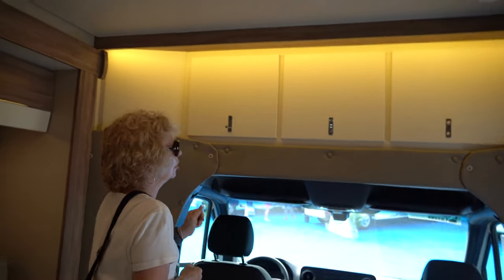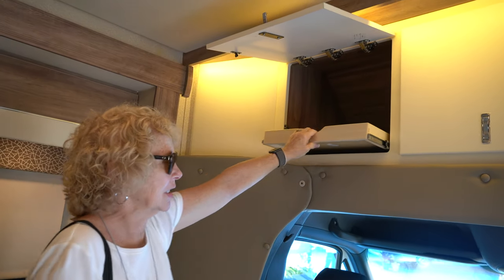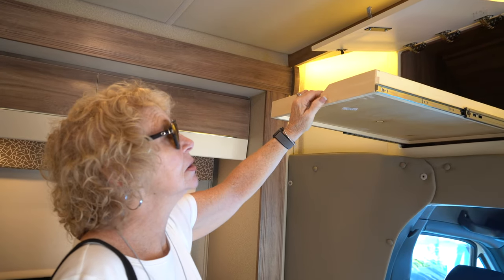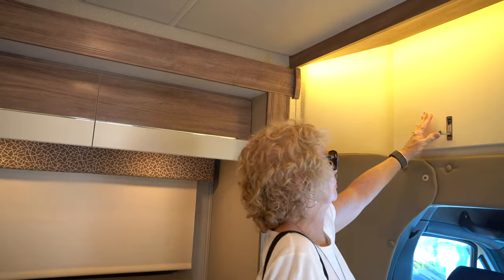This one has a multi-purpose room in the back and a front area where you can sit and watch television. In the front, you have three overhead storage cabinets which are very nice because they have slide-out drawers, so you can store a lot of stuff. The cabinets are a good size and make things easy, though if you're someone of a certain height, it can be hard to see what's on those shelves.